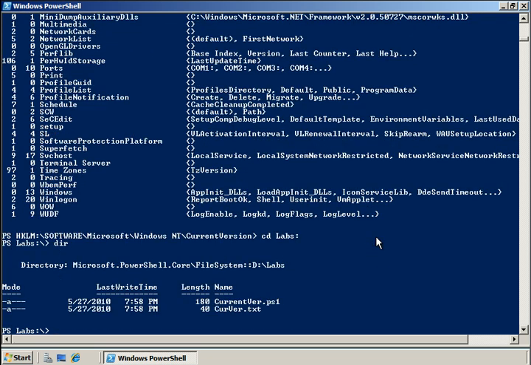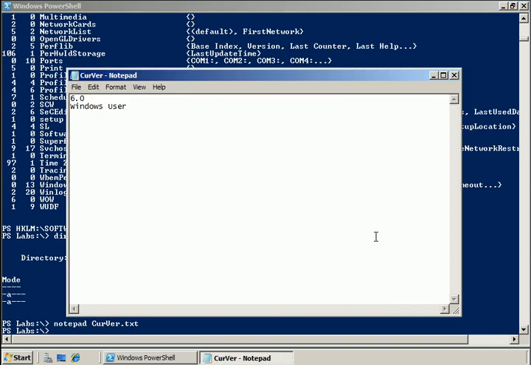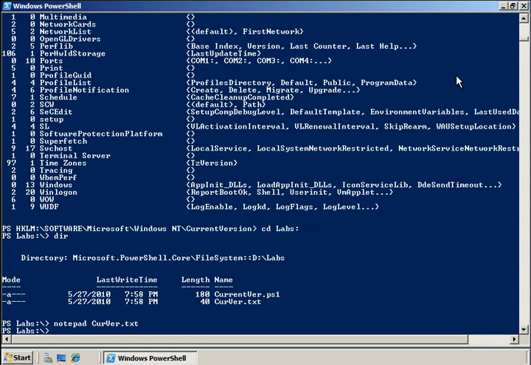Yeah, the txt file. Here we go. 2 lines, the version and the current user. Well, this is it for the first time.